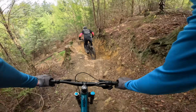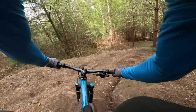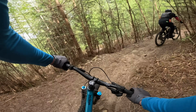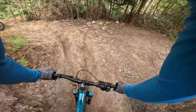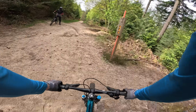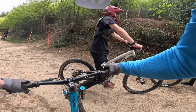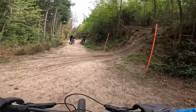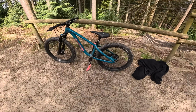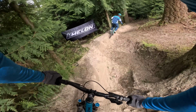Oh, I didn't know I had this at Rogate. The brakes on this are sensational. What a bike. What a machine. Oh my, no. That's class. This is such a good bike. The brakes on this are better than my bike. Look at it. My choice of pedals, of course. Let's do some more. Oh, yes. I've just got to be careful. These forks aren't built for a big man. The big weirdo.